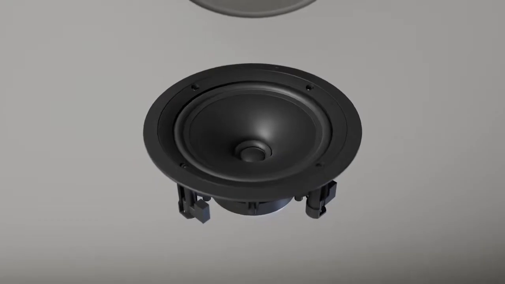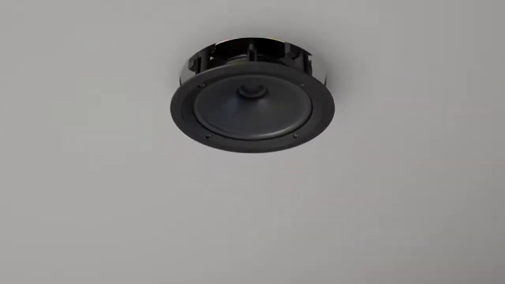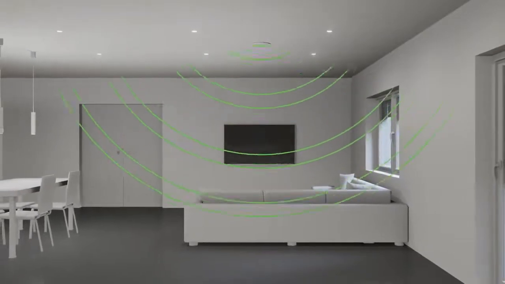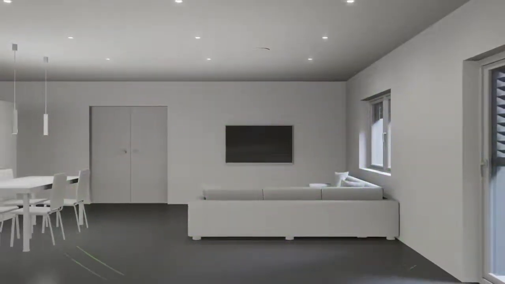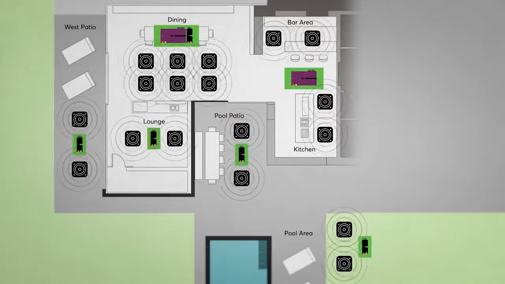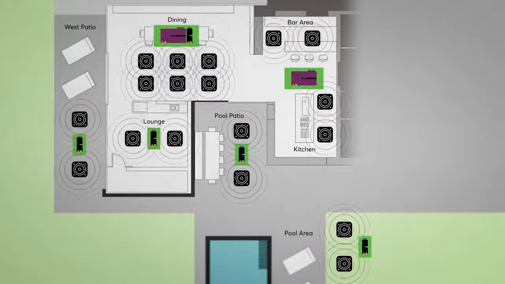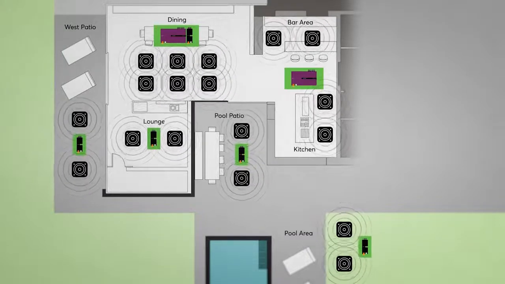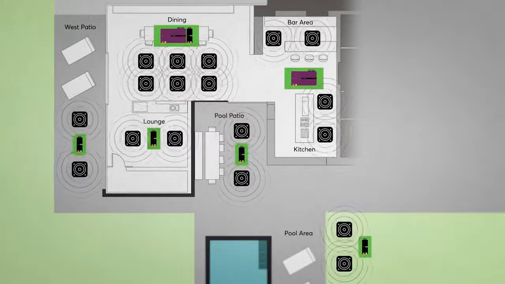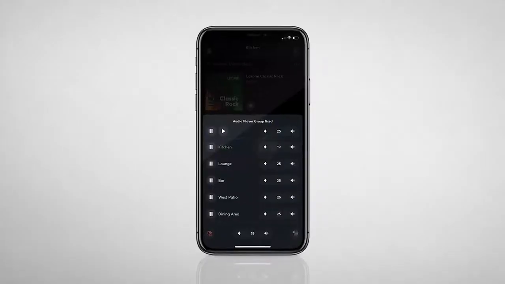The speakers should be positioned in the room so that your clients naturally get the best stereo effect from the listening position in the room where they are most. Thus, for example, the speakers in the living area move closer to the couch and in the dining area closer to the dining table. And so that the Quadral speakers can unfold their full sound spectrum, we recommend a cable cross-section of at least 2.5 square millimeters and a suitable built-in box. In large rooms without partitions, in which only the same music would be played, such as a living dining area, you can fix speakers individually to audio groups. The same signal is then automatically reproduced here, but the volume can be adjusted individually.